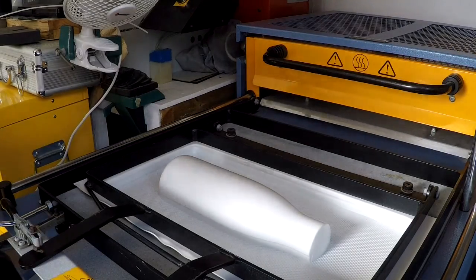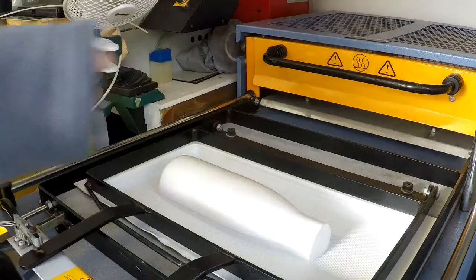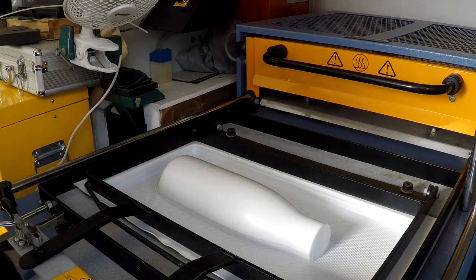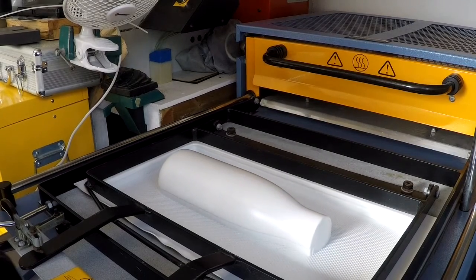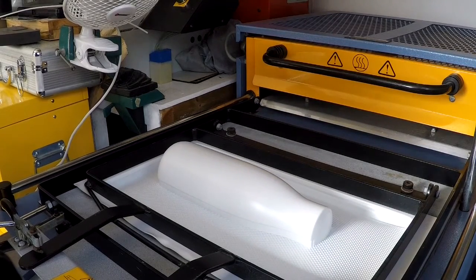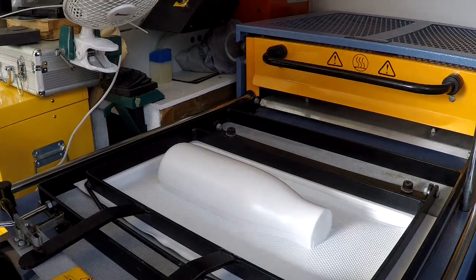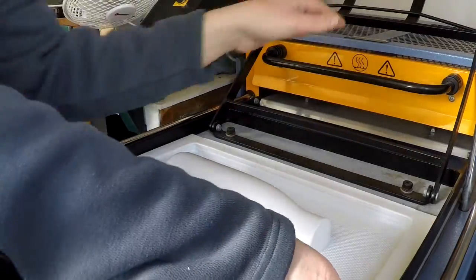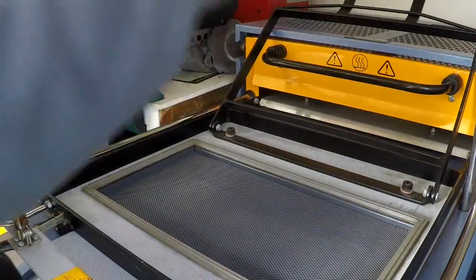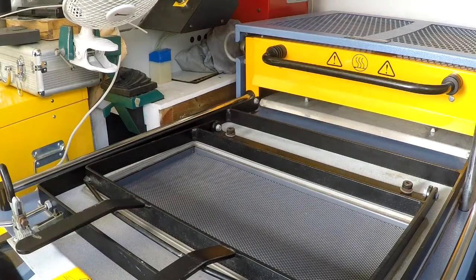So when it starts to cool down, I like to pump some air back into it. This starts releasing the tool and makes it a little bit easier to get out of the vac former. I leave the fan on, that way it cools down the metal.